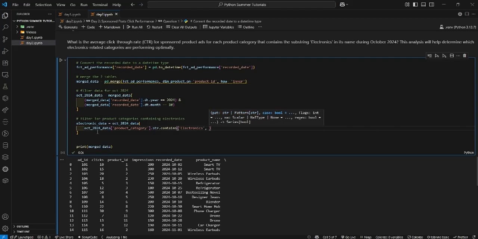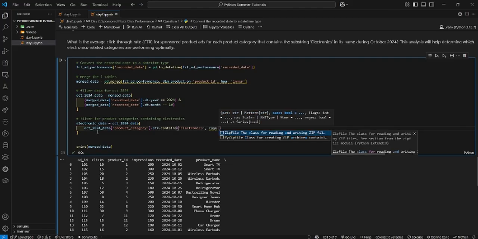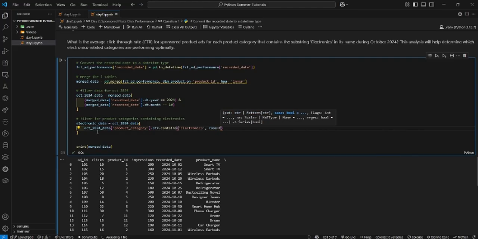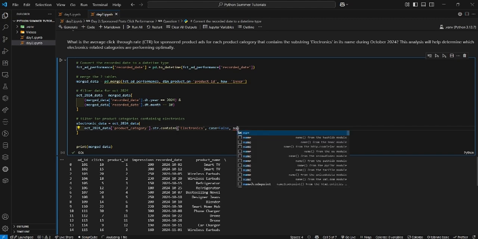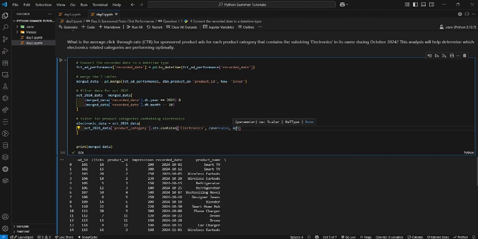So is it case sensitive? False. It shouldn't be case sensitive. Then also going to check, so we're going to add a NA. All the NA does, show you where I have it here, is to check for missing values.